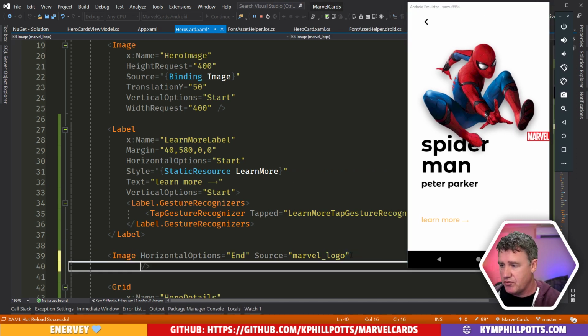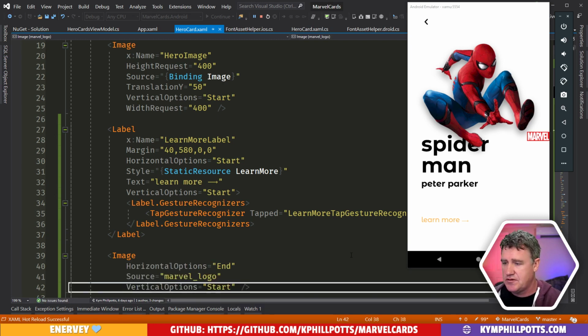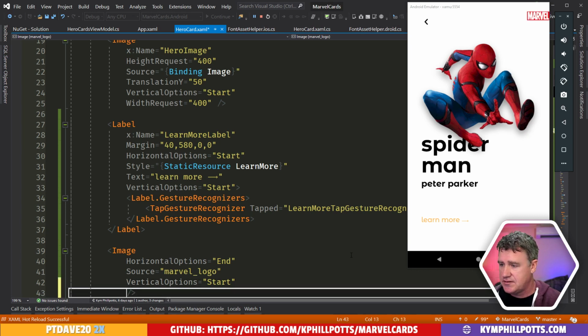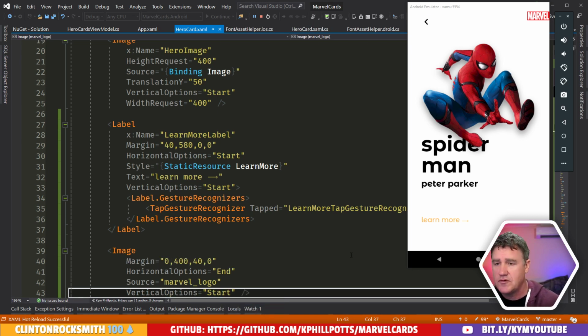What else do we want it to do? It's at the start, give it a margin. 0 to the left, I don't know, about 400 at the top, 40 from the right, very bottom. Okay, not bad, not bad.